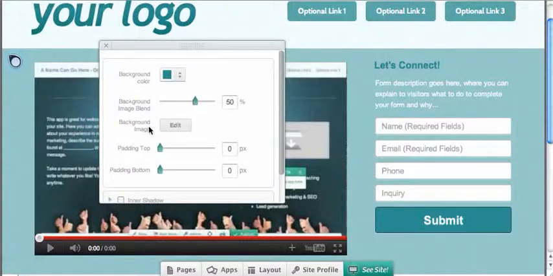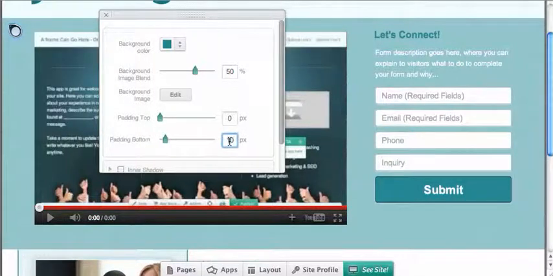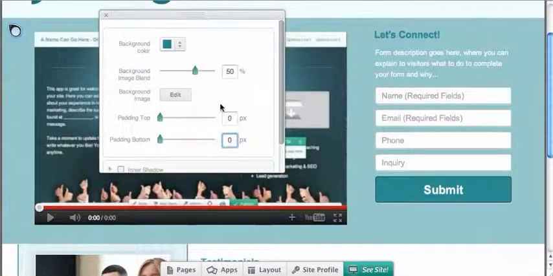Again, the top header is a zone, the main section there. These are different zones of the layout. So here the options are a little bit different, but you still get the idea. You have padding on the top, padding on the bottom. So we could add a little bit more space there. See everything bump down, or we can make that 0 again, or play with the sliders.